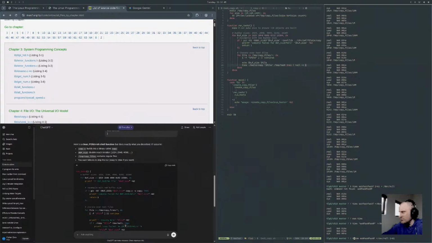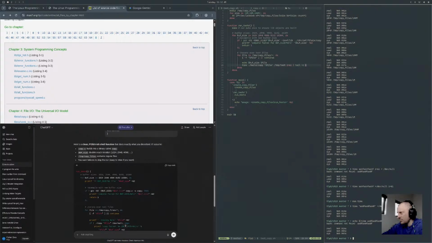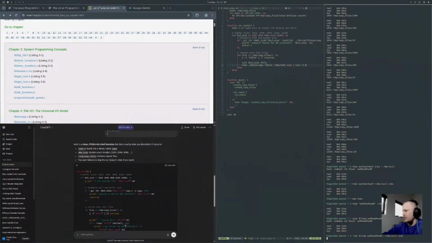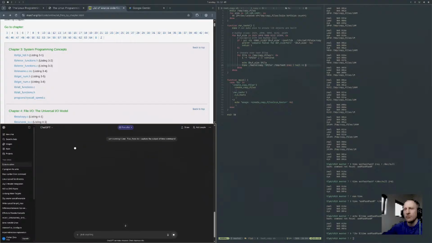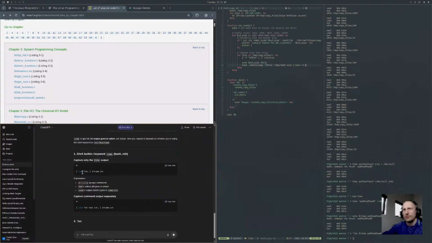Maybe I have to do this as like a subshell, like this. Say, hey, time it. And then we're going to echo. Okay, use a block.